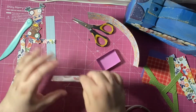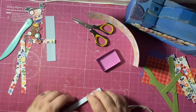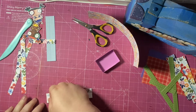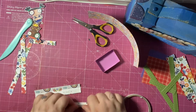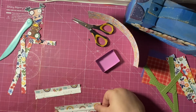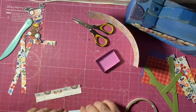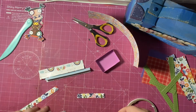So let's put some tape on these parts. So this is my handle. I'm going to fold it over on that half inch score line. I'll add some tape to both handles, like so. And while we're here, I'm just going to attach these as well.